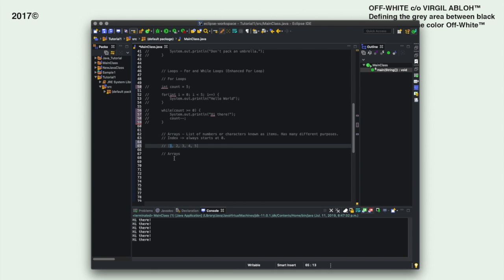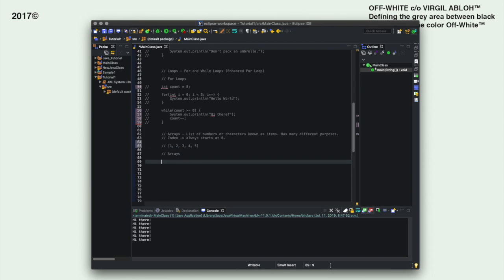So here, this is the 0th index. We call this the 0th index, so that's the very first item. And then this is the first value, or the index at 1, the index at 2, the index at 3, and 4. So the index values are just n minus 1, where n is the amount of items you have. So there are 5 items, so the total value here is 4. The index value goes up to 4.